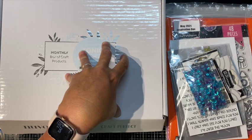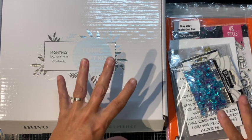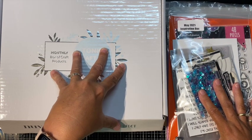I figured I had just put out recently comparisons on Pink and Main, Stamps of Life, and Spellbinders card kits, comparing them in the prices, and that got a lot of views, so I thought I would pull another 5 card kits that I've got and compare those real quick.